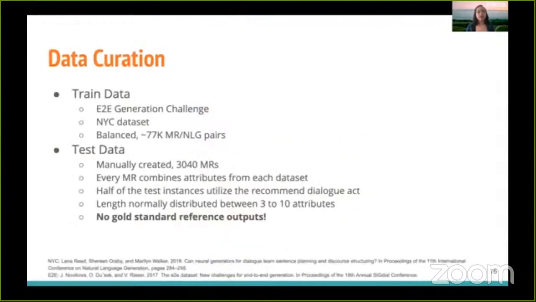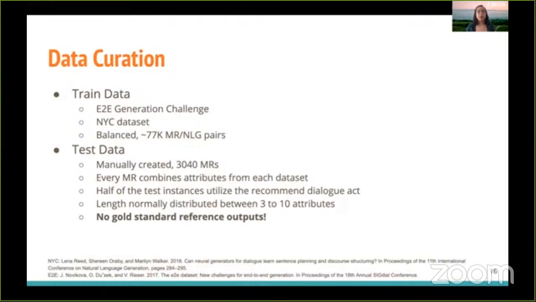Our data comes from two sources in the restaurant domain, the E2E Generation Challenge and the NYC dataset. The training data is balanced over the two datasets, resulting in a dataset of about 77,000. We then manually create a test set with 3,040 MRs, where every MR combines attributes from each dataset, and half the test instances utilize the Recommend Dialog Act.